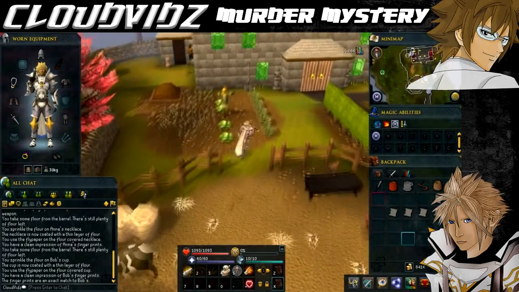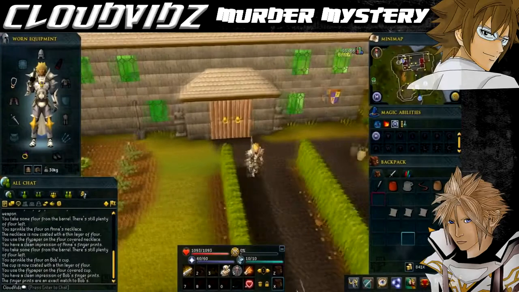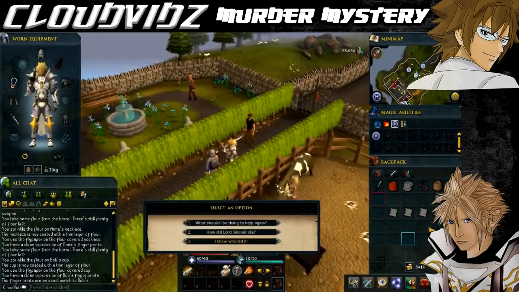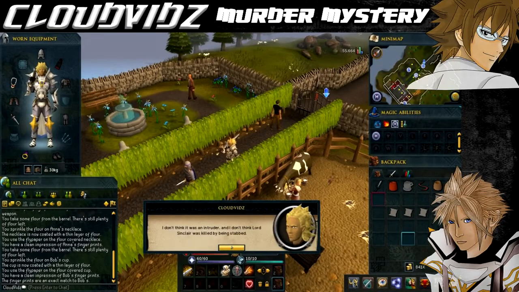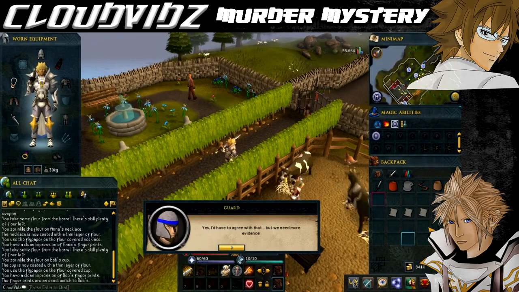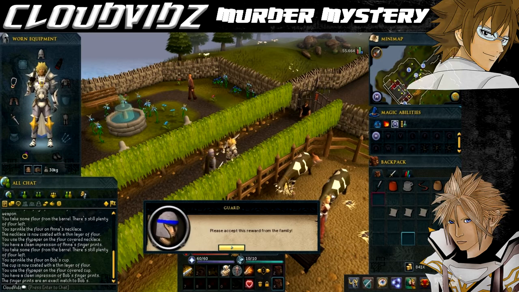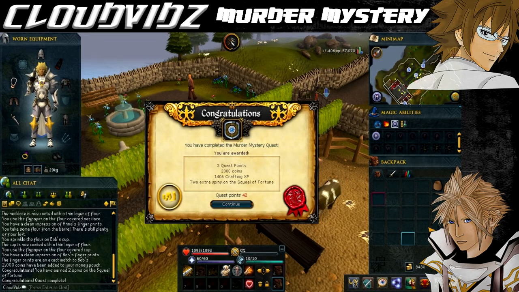Now you want to go back, after you've done whoever your corresponding person was, and talk to the guard who you started the quest with, show them the fingerprints that you match and tell them about the poison, and also show them the thread from the windowsill, and its colour will match the guilty person's clothing, and that's it, case closed. And once you finish speaking to him, it will come up with congratulations, you have completed the murder mystery quest. You're awarded 3 quest points, 2,000 coins, 1,406 crafting experience, and 2 extra spins on the Squeal of Fortune.